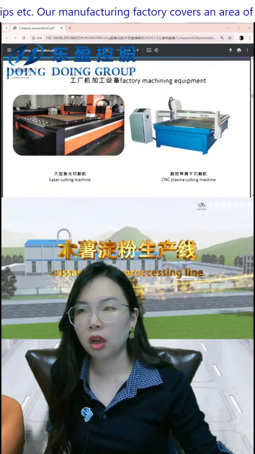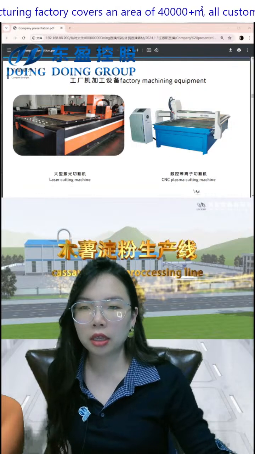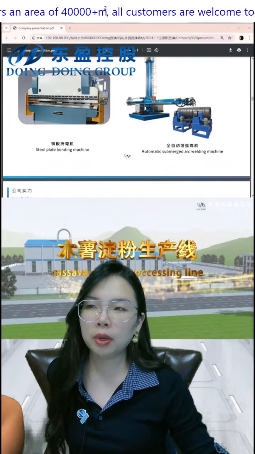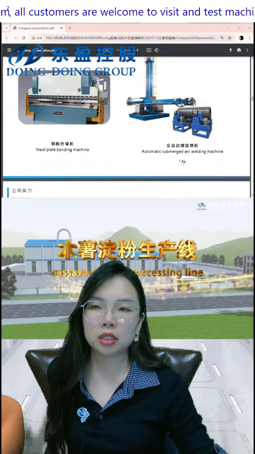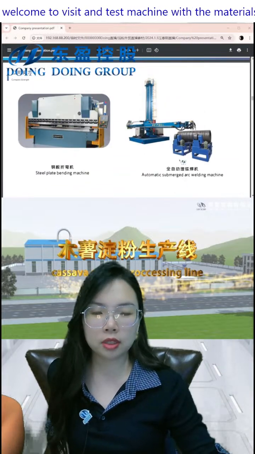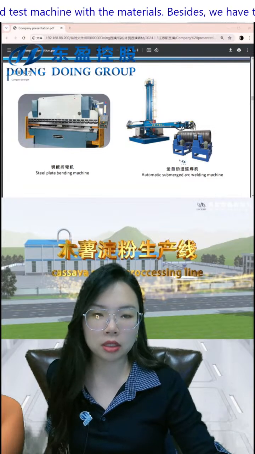So in our factory we have many big machines, such as the plasma cutting machine, the steel plate bending machine, and some automatic submerged arc welding machines. So we have different machines for the big capacity plant.